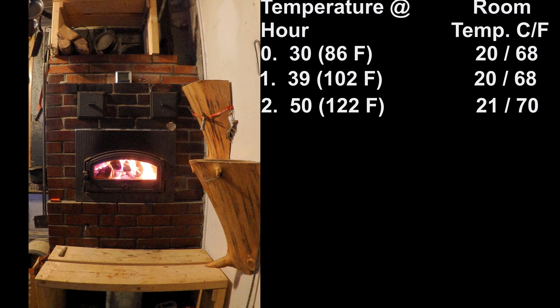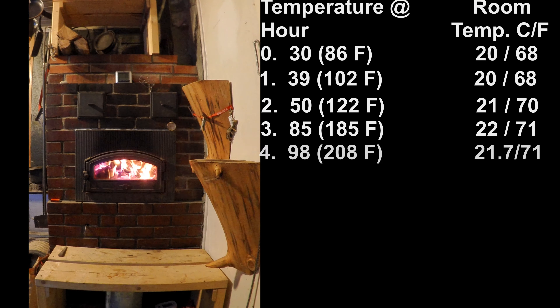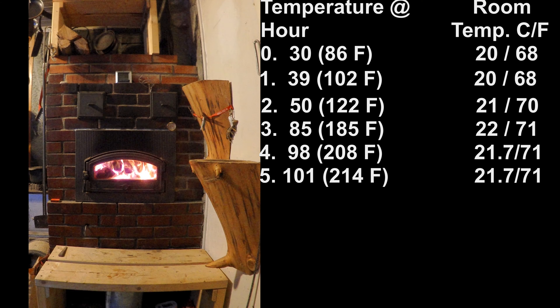I know what people will say — that reducing air into the nest creates an inefficient burn. I can already hear the rocket stove people. But okay, it may be an inefficient burn, but at this stage when the fire is roaring and a lot of heat is going up the chimney, what's more important is the efficiency with which heat sinks into the bricks — and this seems to work. There is a law of diminishing returns, and it only makes a difference in the first three hours of burning, so after three hours I open the air back up. There will be more soot and deposits, but the baking oven has six clean-out ports cleaned regularly, and the chimneys are swept twice a year — so not an issue.